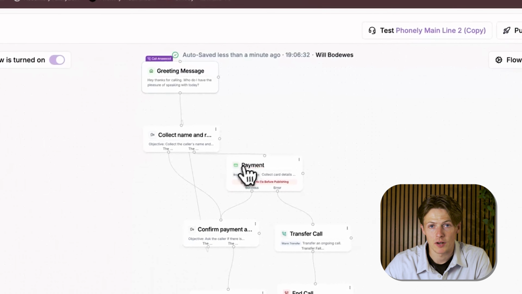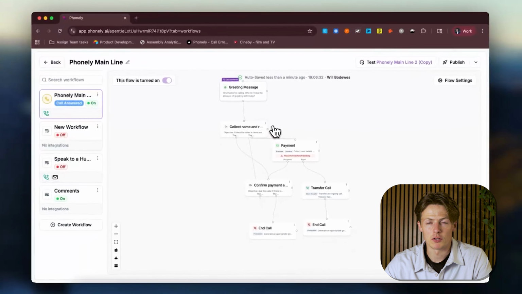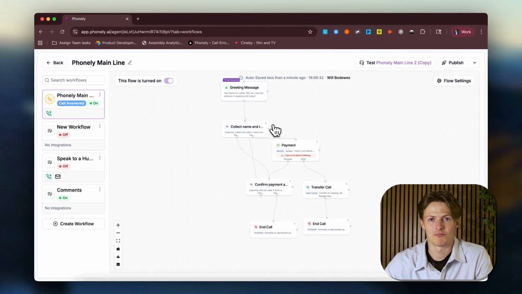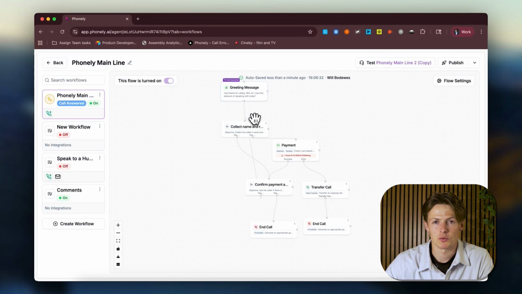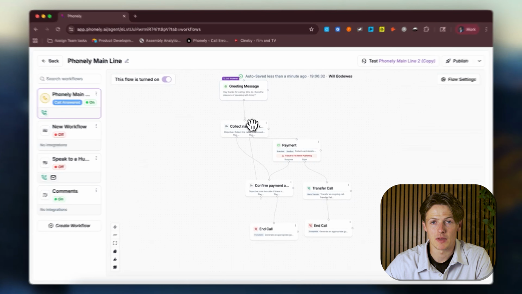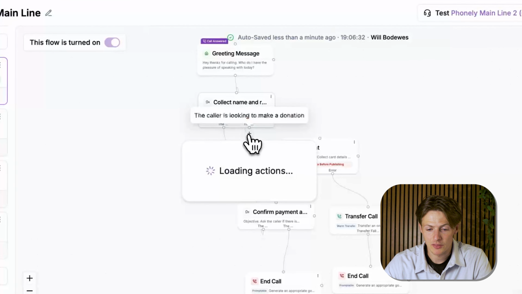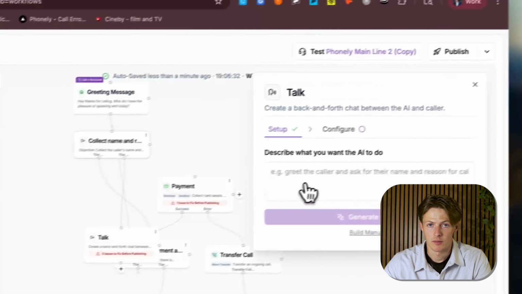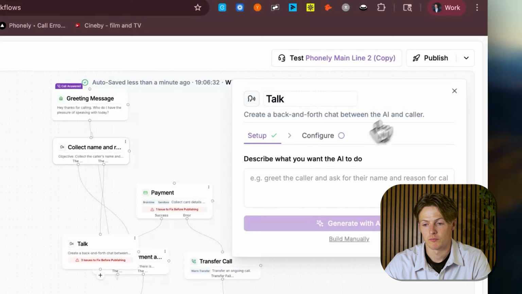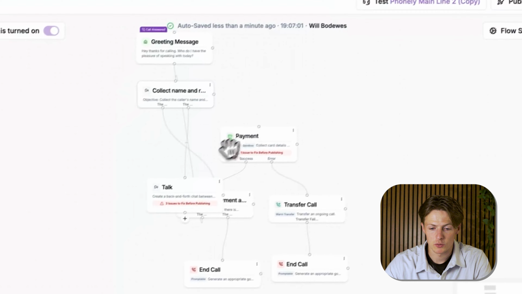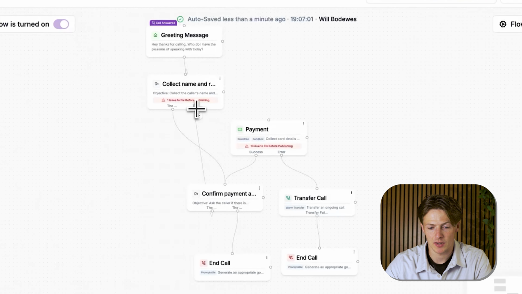Now, that's great, but let's say maybe your flow changed or you don't want to do it that way. You want to minimize the amount of blocks that you have. Well, Phonely has a really cool feature called auto gather that makes that super simple. So rather than having to go in here, add a new block and say, what is the payment amount that the customer is looking for? What you can do is you can define it inside of the block itself.